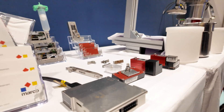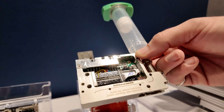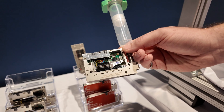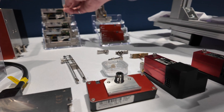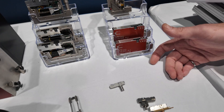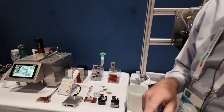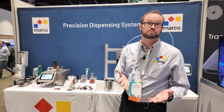Here is where our flagship primary product is — our piezo dispenser. We call it the Superior Jet. It is a differential piezo driven system. That gives you a lot of control over both the rise and the fall of the piston, which in turn gives you more dispense control. These are some examples of the seats or nozzles that we put onto the valve — it just depends on the application. We offer sizes from 15 microns all the way up to a millimeter in diameter. We have ones designed for heat sensitive applications with a copper jacket for better heat transfer, needle dispensing, extended nozzles for clearance — a wide variety just to fit the application.